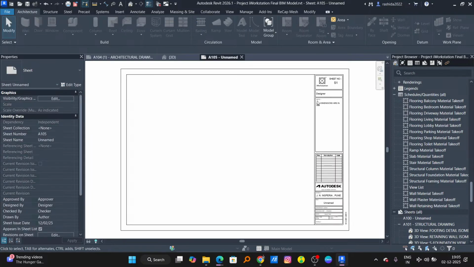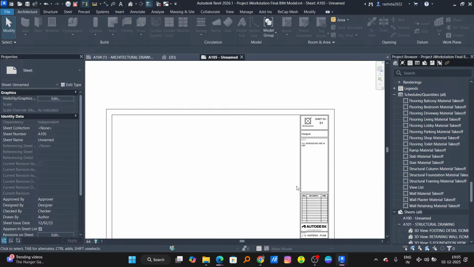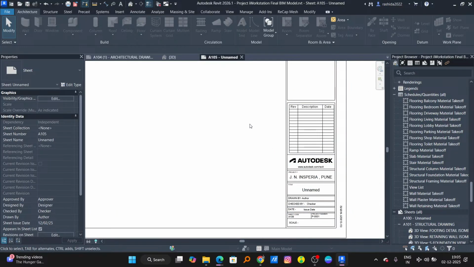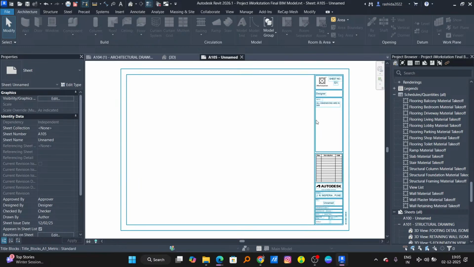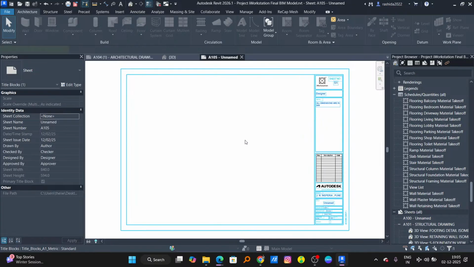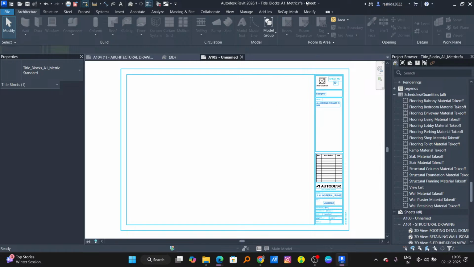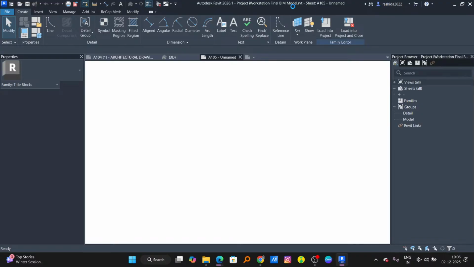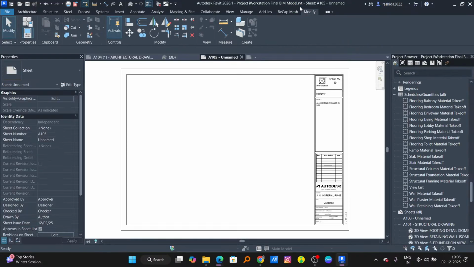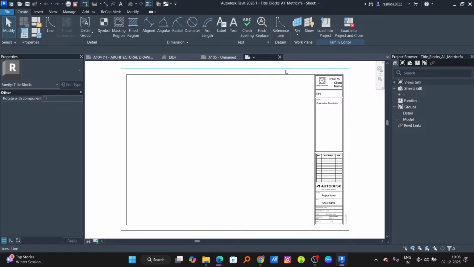This template already has a logo over here, maybe a name over here. We will keep it as it is, but if you want to customize it, you can double-click on it and then customize. This is a .rfa file. Before, we were working on a .rvt file. You can see at the top that it's clearly defined as a .rvt file. Now a separate window opens when I double-click on it, and it opens a .rfa file.